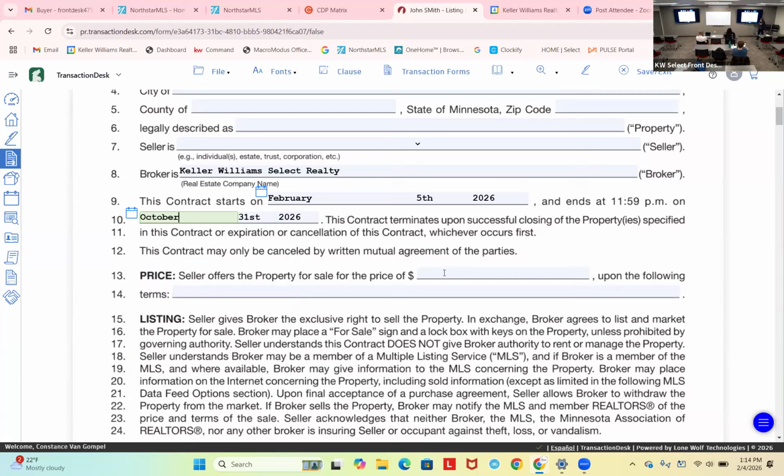The price, we need to have a price on line 13. And that is a price where you have gone to the seller and you've told them, I've done some CMAs, this is what I think your property might be listed at. And they may or may not like your price, they might want their price. So whatever price you agree on, you just put that price in here.